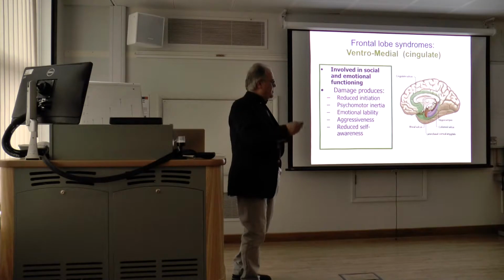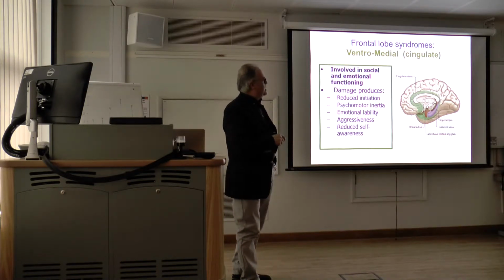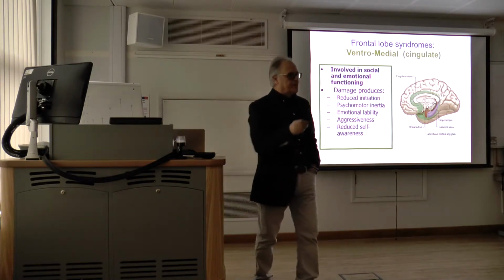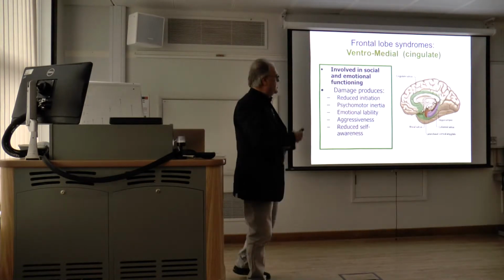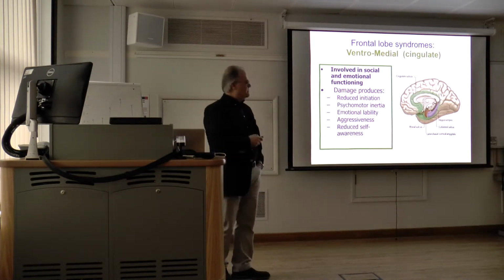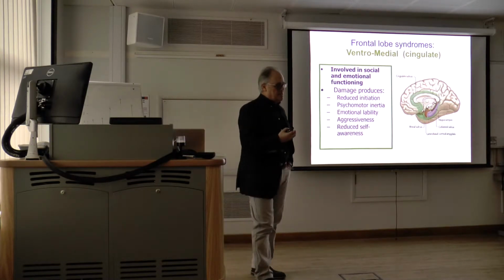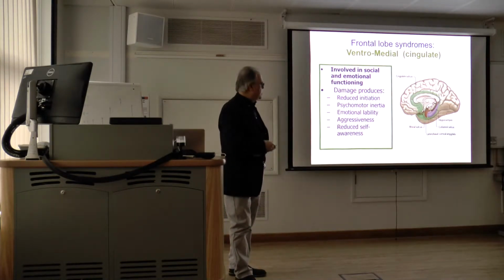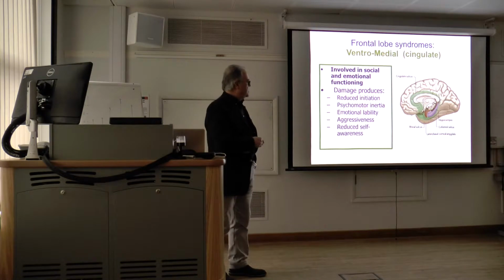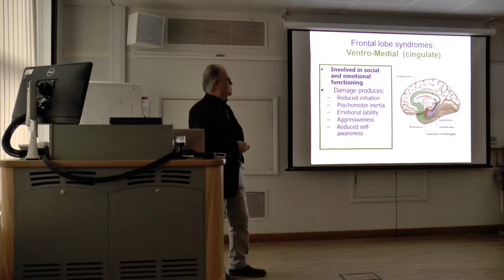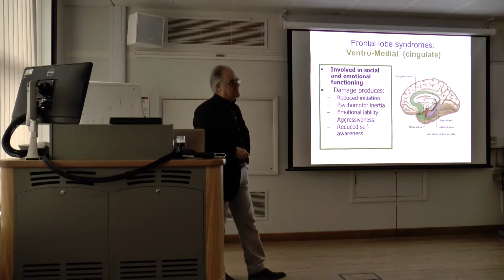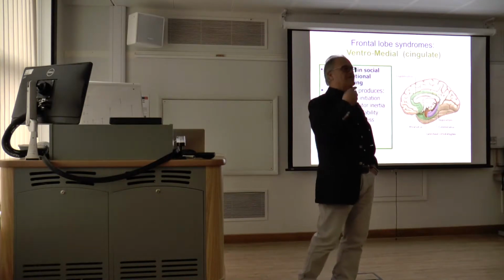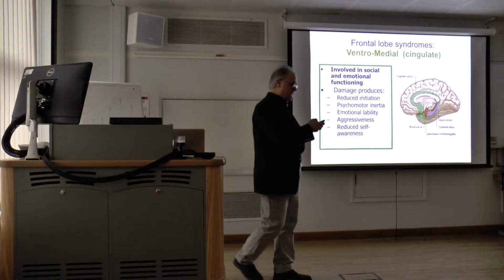We deal less from a clinical standpoint with what happens when the frontal lobe syndrome is ventromedial, so it's more medial injury, where we see different kinds of disturbances, not necessarily or easily assessed, like the first one, the dorsolateral frontal damage. So we have to do with reduced initiation, psychomotor inertia, emotional lability, aggressiveness. There are scales, but not tests or neuropsych tests, which will give us objective evidence of that kind of damage.